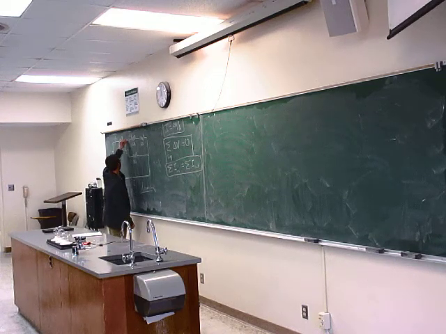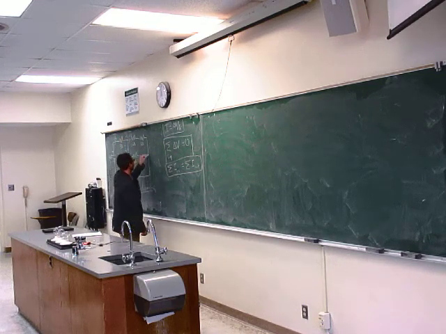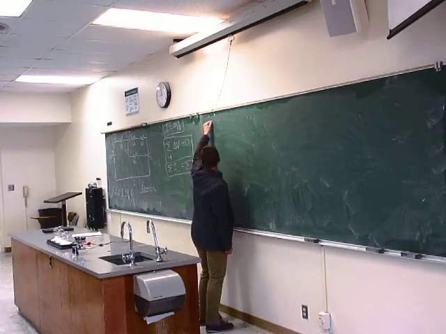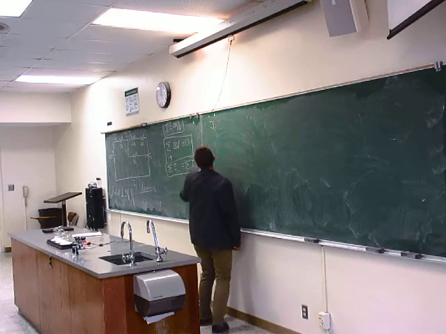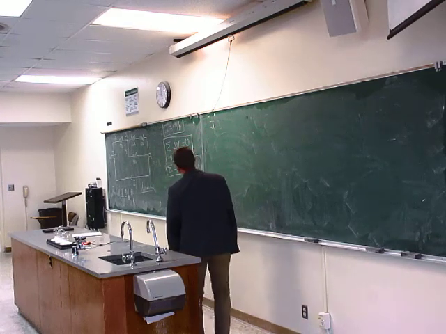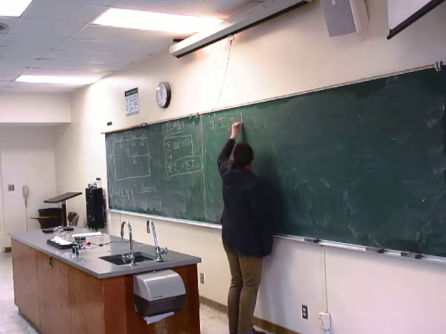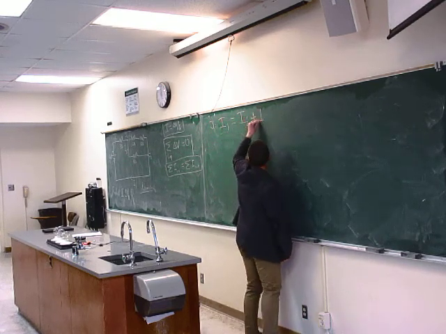All right, so I could label things here. I could say, okay, here's junction 1, and here's junction 2. There are 2 different junctions in my circuit. And for junction number 1, I can write whatever comes in has to equal what goes out. So what comes in is I1. What goes out is I2 plus I3.